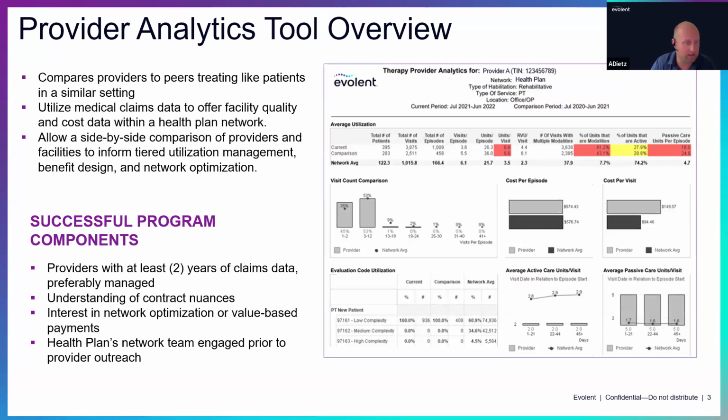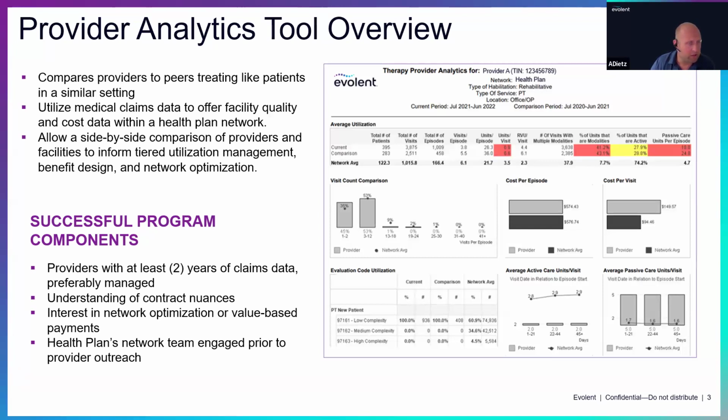And this does give that expansion where they can see what ABC therapy is doing down the street and how they fall and compare to them. So it's truly trying to compare apples to apples, like providers doing like types of rehab in like settings within the same network. That network component is important, typically for like a geographic region. So you are seeing a smaller, more regional component with these network data reports.